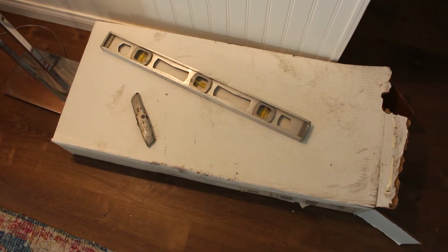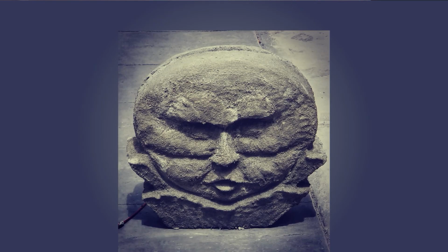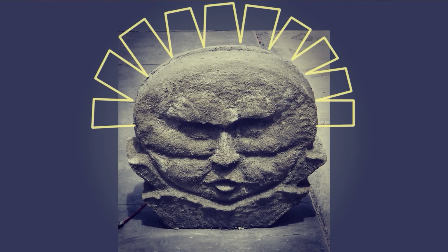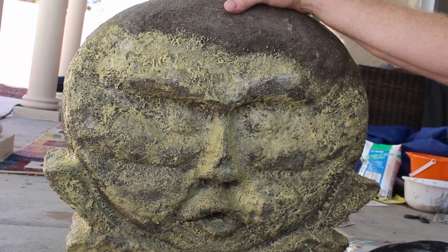So what I'm planning on doing is making sort of like a template that I'm going to hot melt glue to the top of the head of my sculpture. And then I can lay the crystals on that and glue them into place with clear epoxy. This is Gorilla Glue right here.